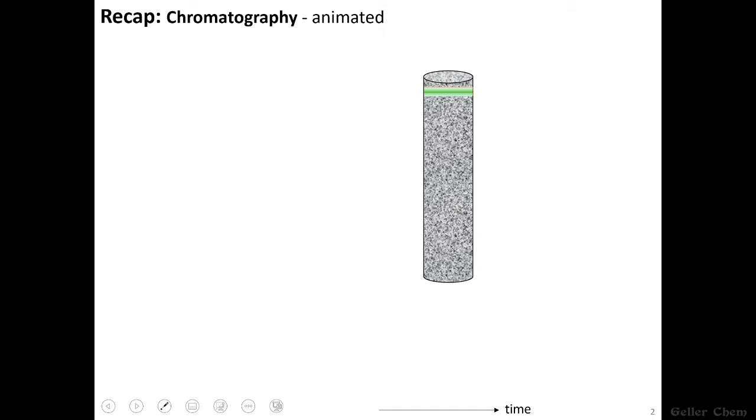So let's see this technique in action. We have two solutes at the start of our column, one green, and behind that is a red solute band. And we'll start flowing them. And we can see that green is getting out of that column faster than the red. It's not interacting as much. As the green particles make it out the column, we can detect them. And as the red particles make it out the column, we detect them at a later time.